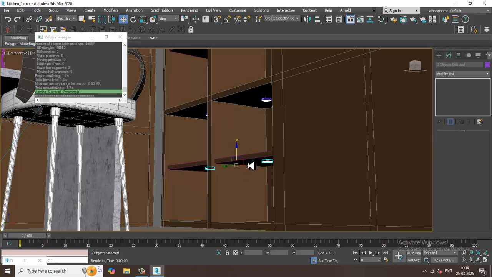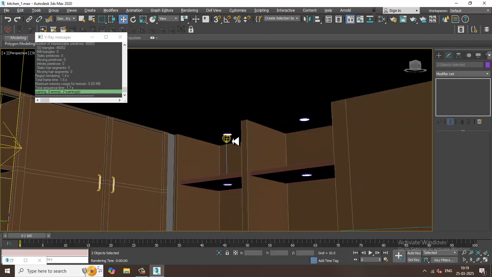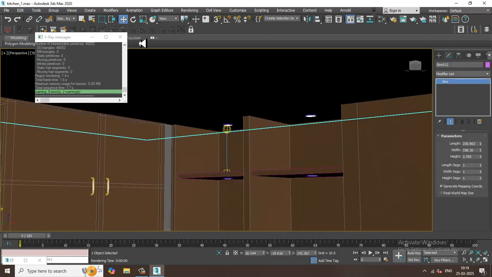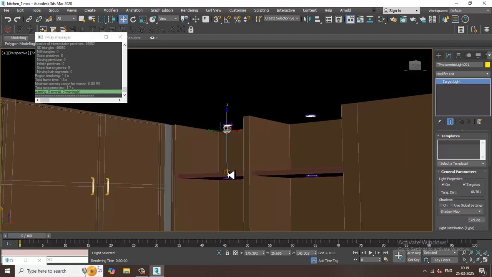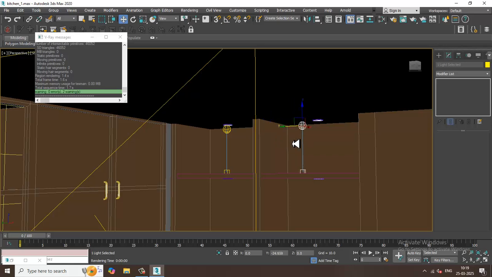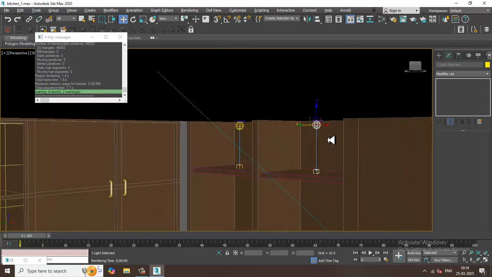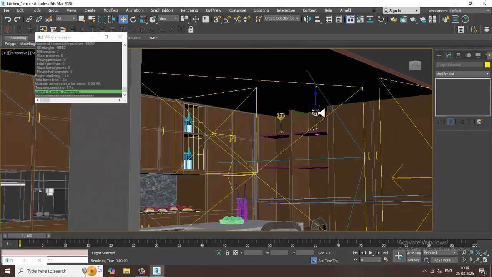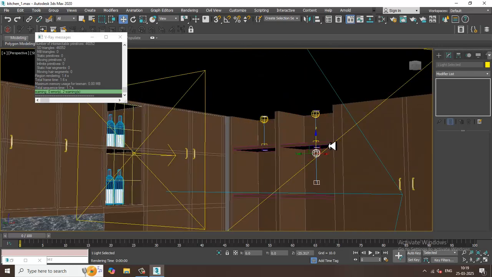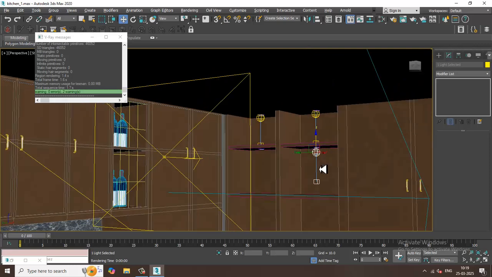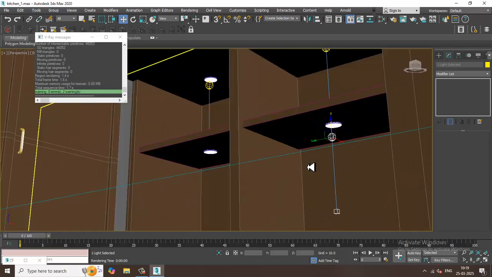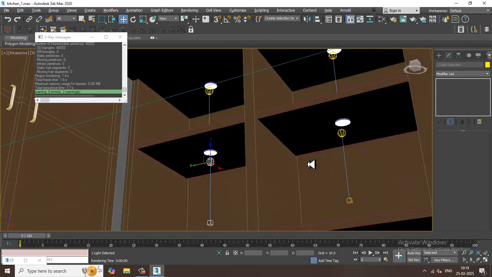Alright. Again, let's just select the light. We can slightly just drag this. I'll just make it as instance over here for all the lights. Let's make it as instance.